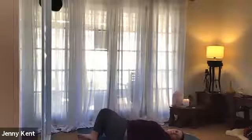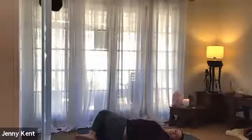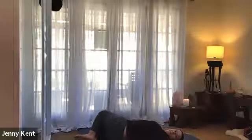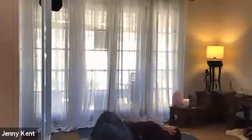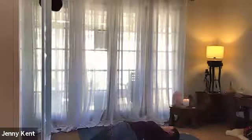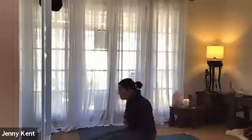As you exhale, taking your knees to the right, looking to the left, with the back of your shoulders nice and flat on the mat. Two more breaths here. Then inhale, bring your knees back to the center, and exhale to the right. Taking three breaths here. Then coming back up to center and coming back into a seated position.